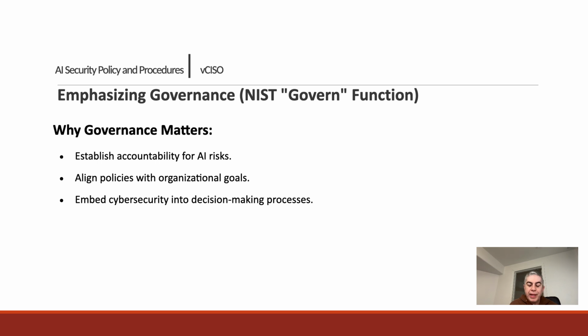But now Govern has become an important part of it, because all companies and corporates need policies, standards, and procedures. That means they need a policy to define the high-level rules coming from the executives and corporate leaders: okay, this is what we want to do. For instance, enterprise ChatGPT is going to be used in the environment, and that is a monitored service. So the users, whatever input they provide, this is not to arrest or spy on users. That's where we need the culture. This is not to spy on anybody.